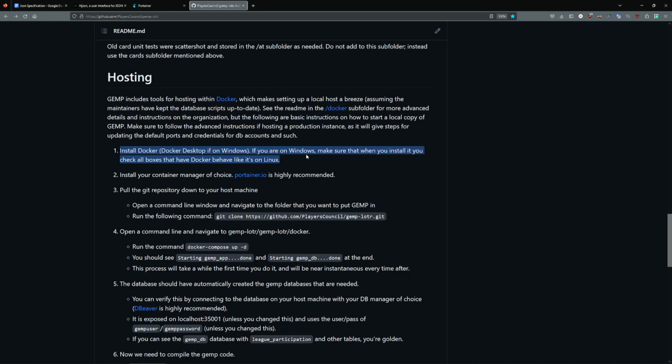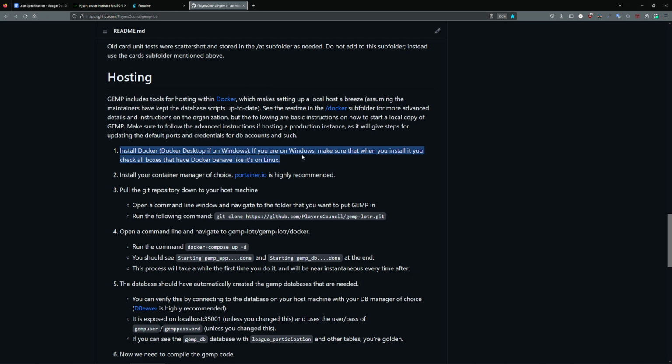Within the Docker ecosystem, with these Docker instruction files, you can tell it to specifically install all of the various prerequisites. So we have one that installs Java as well as Maven and Apache, because Gemp expects Apache to be there, and a few other odds and ends, so that you don't have to do all those steps yourself. It handles all of that.